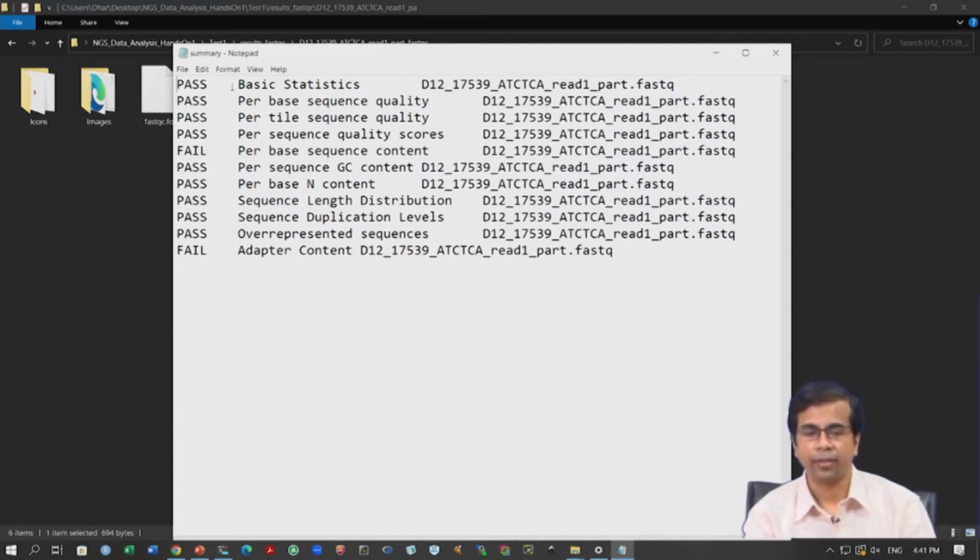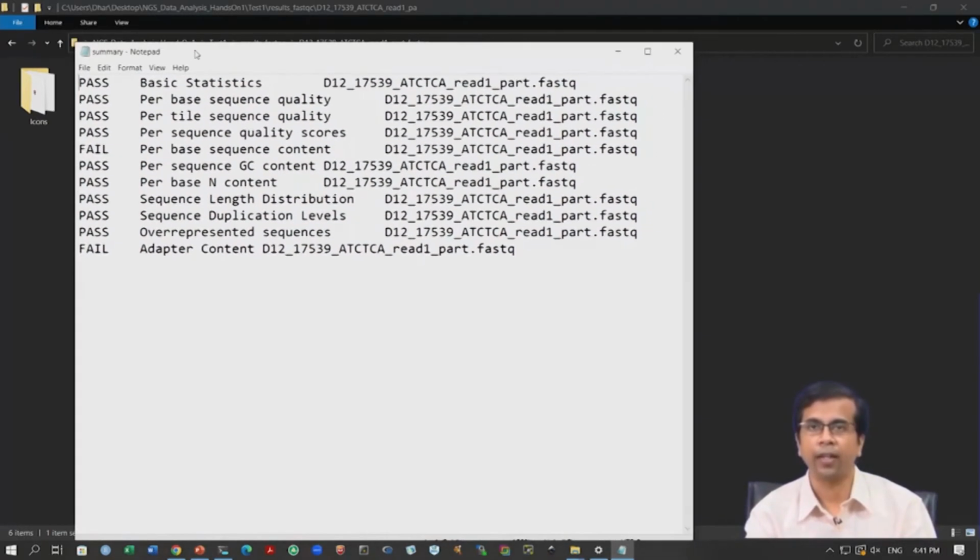This tells us whether the quality is okay based on these statistics. We have talked about these statistics in the theory class, what kind of statistics you get and what they mean. You have per base sequence quality, per tile sequence quality, per sequence quality scores, and so on. All of these we have discussed in detail.